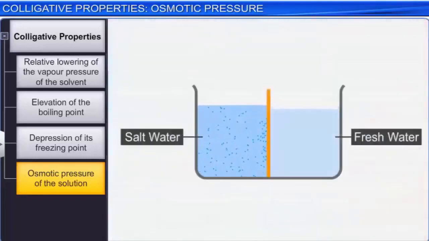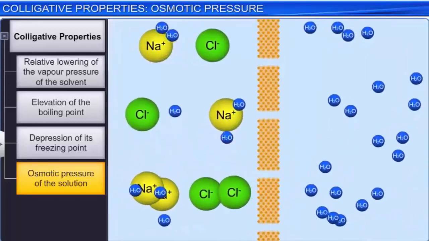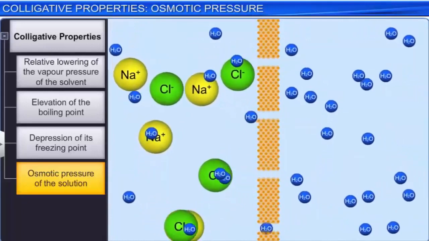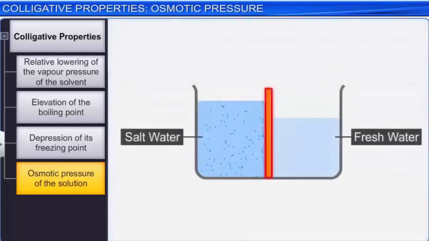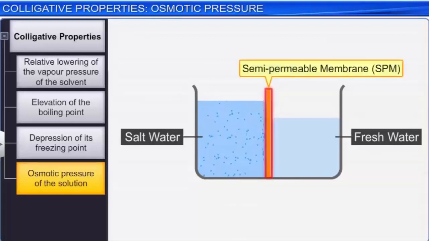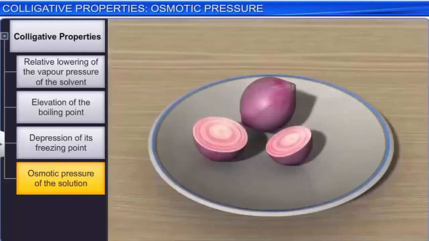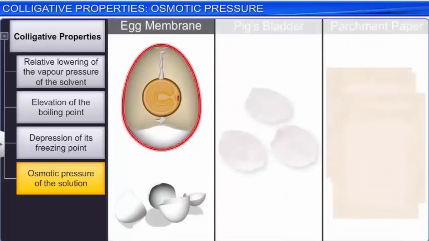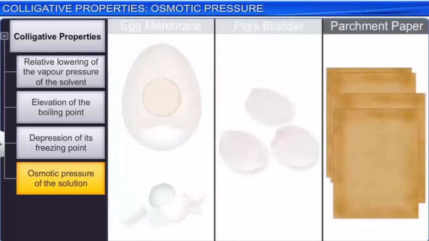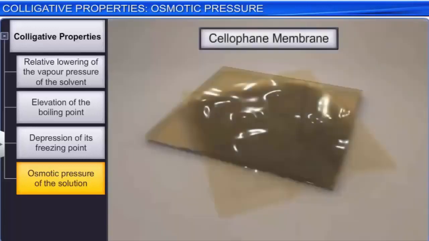Small solvent molecules like water can pass through the holes of these membranes, but bigger molecules like the solute are unable to pass through them. Such membranes, which are selectively permeable to only certain molecules, are known as semi-permeable membranes or SPM. These membranes can be of natural origin or synthetic origin. Vegetable membranes, which are found just under the outer skin, like in the onion, membranes found under the shell of an egg, a pig's bladder, or parchment are examples of natural membranes, while cellophane is an example of synthetic membrane.